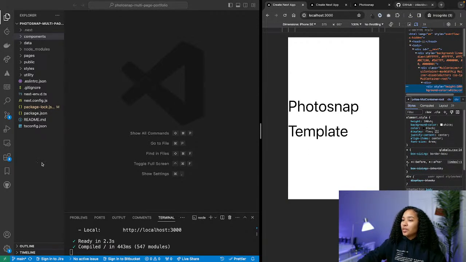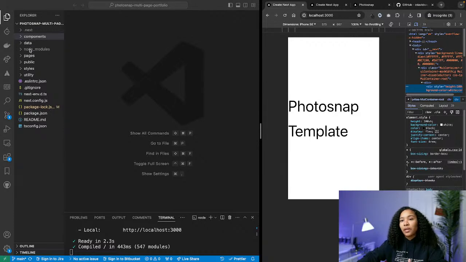Looking at this mobile version here, what I want to do first of all is talk about the APIs. How are we actually getting this data? Where is it coming from, and how does it work? In any Next.js project that you're working on, if you look over on the left side here, you'll see that you have a bunch of folders. The only folders I've added are the 2 on top, the components and the data folder.